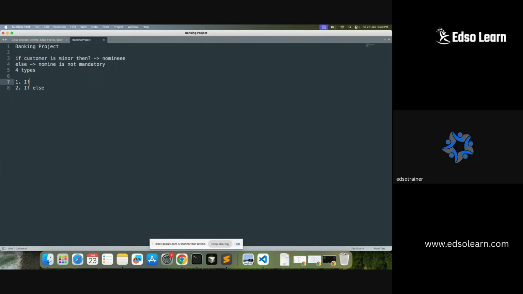The third one is the nested if else statement. The fourth one is the switch statement. So these are the four types of conditional statement. We'll see them one by one with examples.